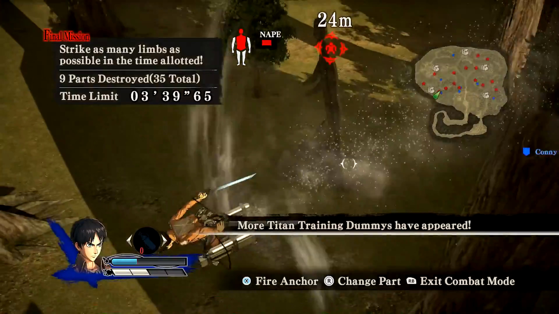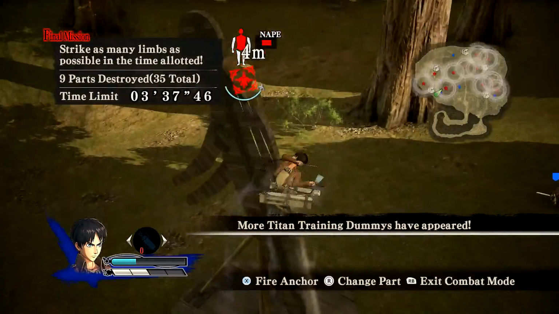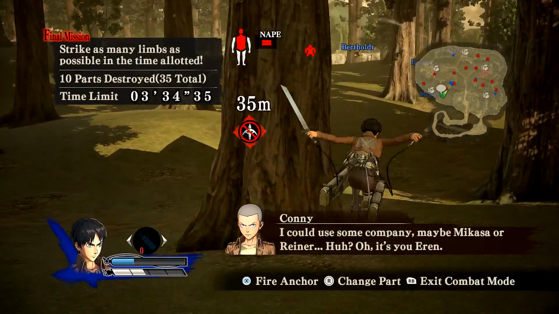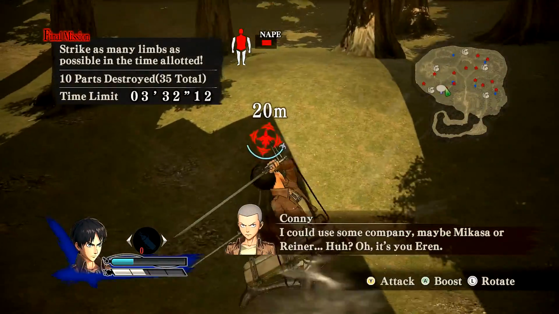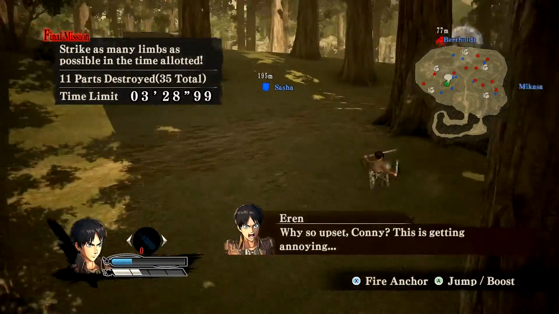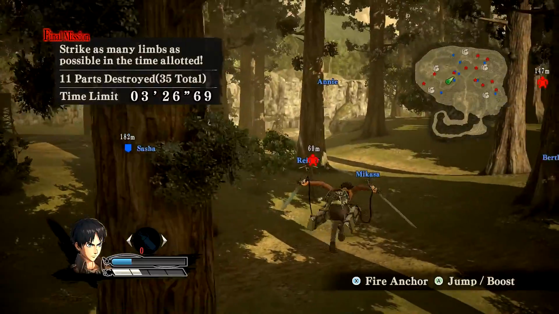All right, let's get in there. Oh, there was a tree in the way. Let's get in there. Come on. Air mine now. Excellent. Let's get in there, and another one for us. We got 3 minutes, 30 seconds left. See Reiner over there.